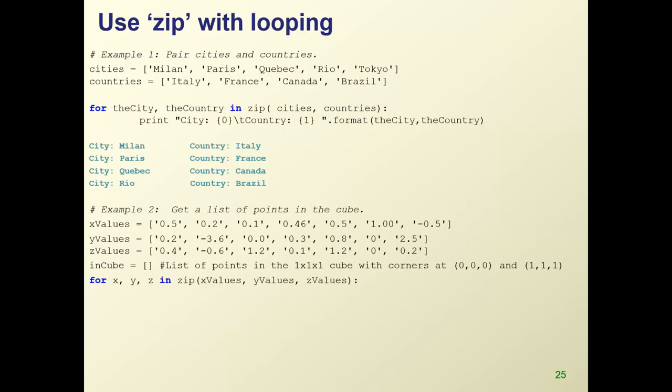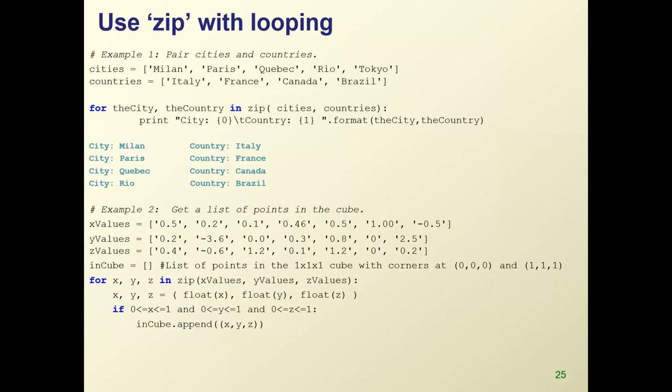creating an empty list, and then we can zip the X, Y, and Z values, and we put some variables that make sense here because those are the X, Y, and Z values that are going to come out. Inside the loop, we're casting the X, Y, and Z values so that we can just use numerical values for the rest of the script. Notice that we're assigning 3 values at once, which you may not remember seeing before, but this is creating a tuple X, Y, and Z, and we can use those individual elements in our comparison statements to check if the point is inside of our cube.